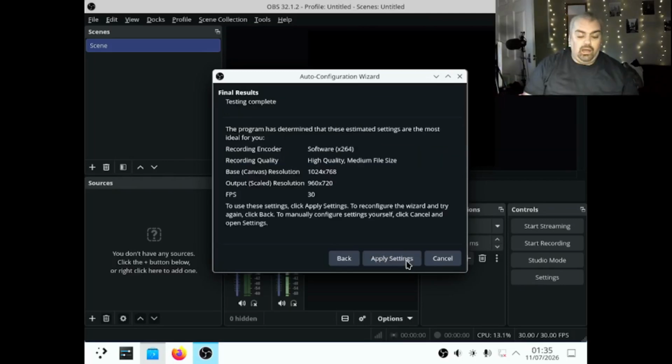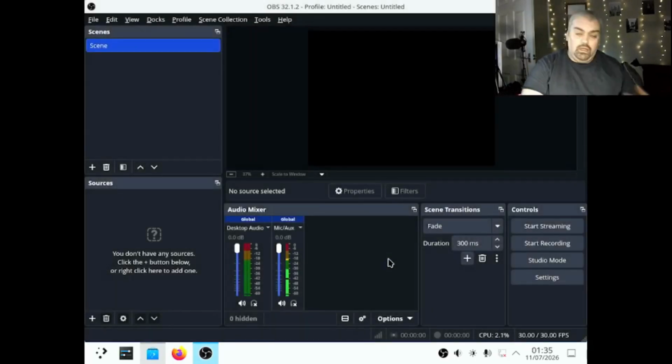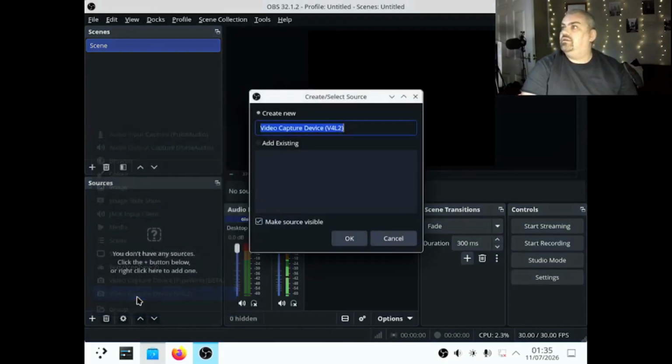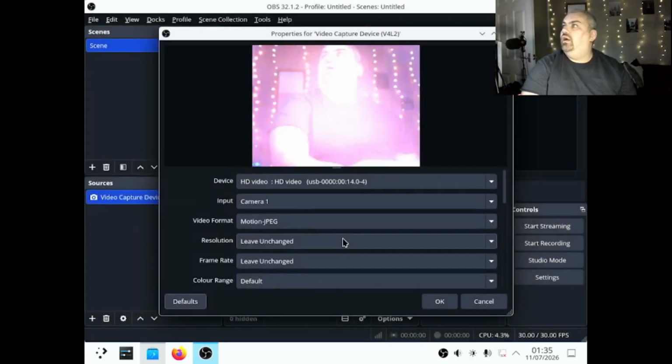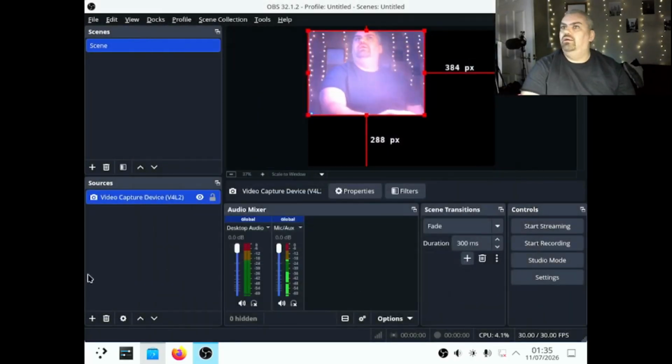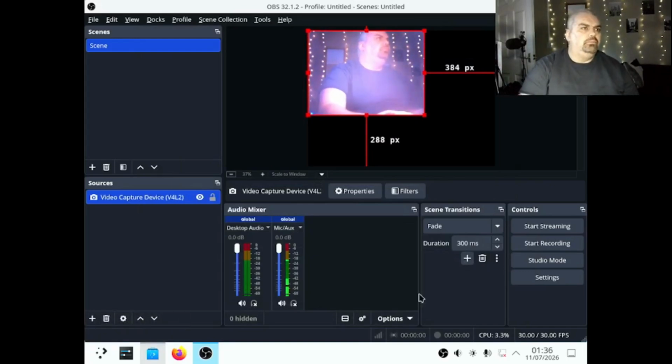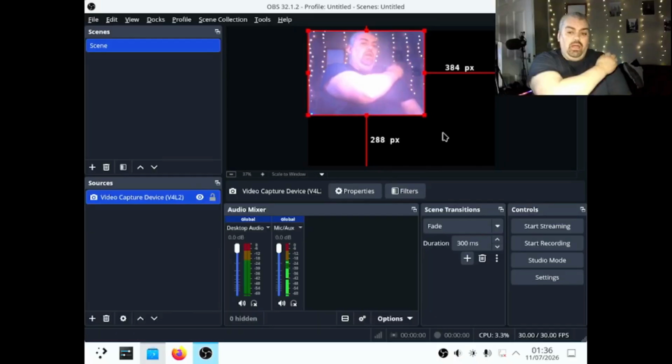I can see why people like having Arch, and people say, oh, Arch is really good. I'm kind of getting it. Yes, a little fiddly as per usual, but let's see if we can add the camera. I've got so many different screens in front of me. Video capture device. Okay, and yep, it's found it straight away. There we go. This camera is absolutely terrible, but it serves a purpose to show that OBS can walk and run with it.